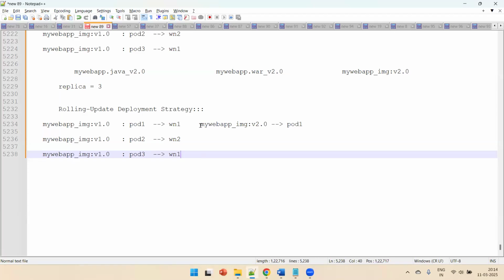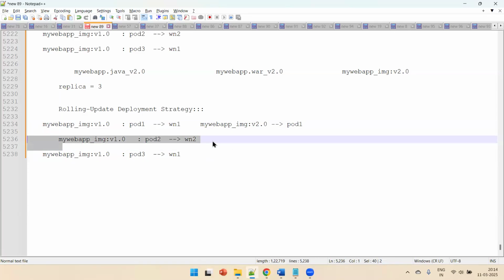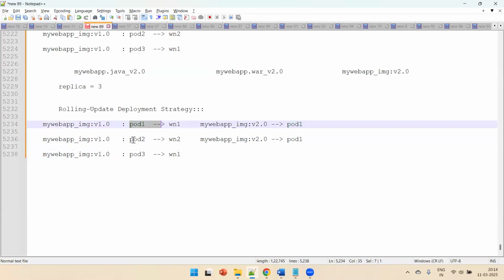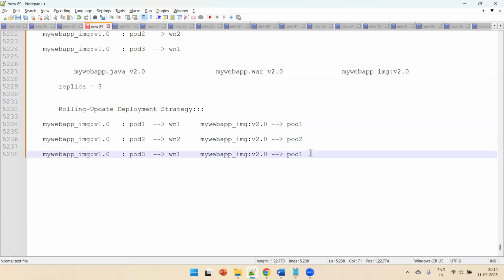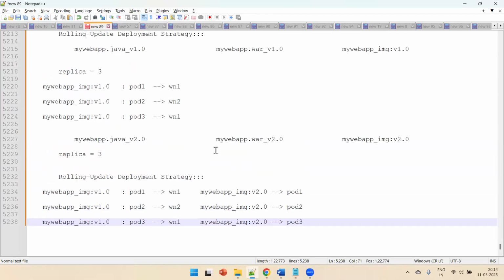Once pod 1 is successfully completed, it will delete the older pod 1 and update the pod 2 instance. Similarly, it will update the next one. This is how the upgrade happens by default in Kubernetes.